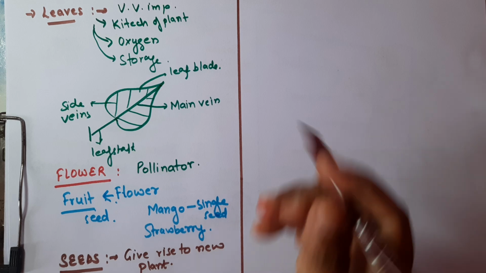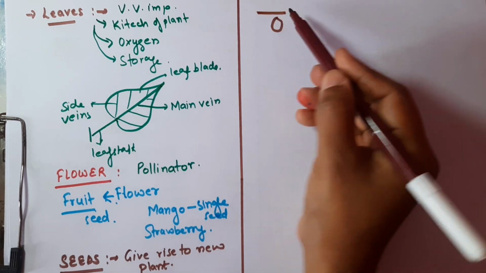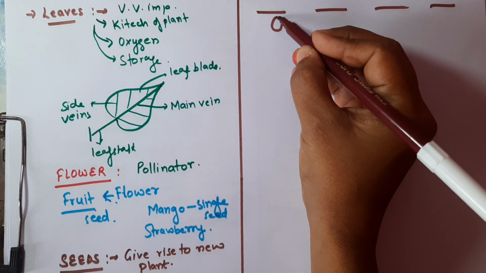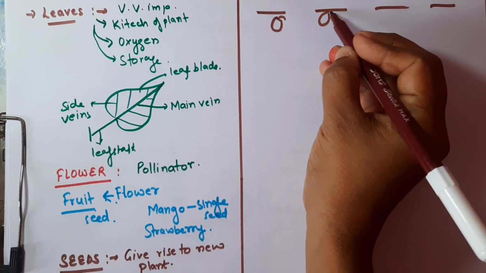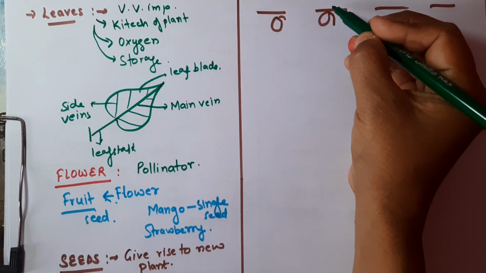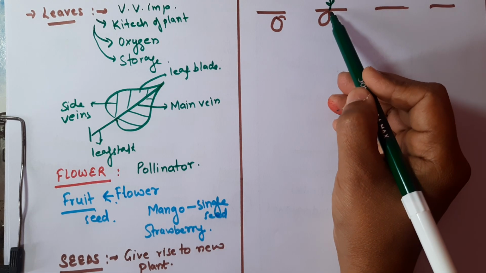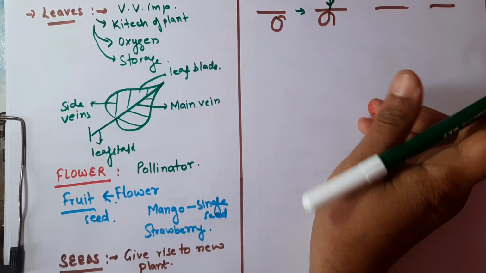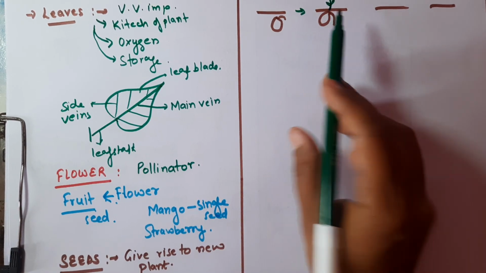Suppose this is a seed, student, and this is soil, I will draw it for you. If the seed finds suitable conditions, the water is there, it will germinate. It will germinate underground, and later on when it is big enough, the aerial portion will grow. Why will this aerial portion grow? Because the plant needs to prepare food also, right? Growing is an energy-requiring process. So to get the energy, the plant needs to prepare more food. So the aerial portion will grow.